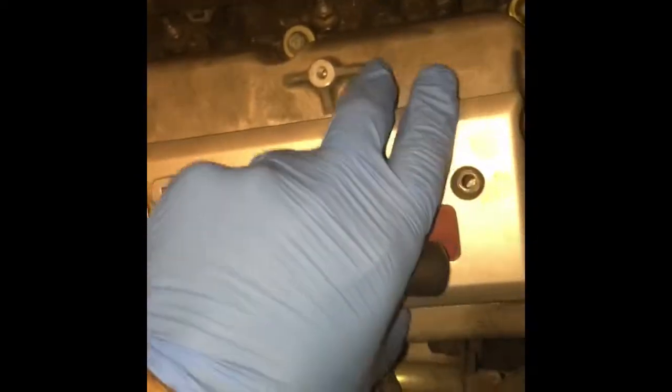This is your coil pack cover. Once you've gotten all the bolts off, you can take the coil pack cover off. Just be very careful, and it just pops off like that. Here are your coils. The one that's messed up is that one. So you can just set this aside.